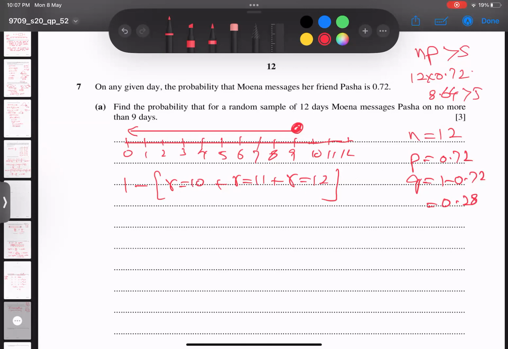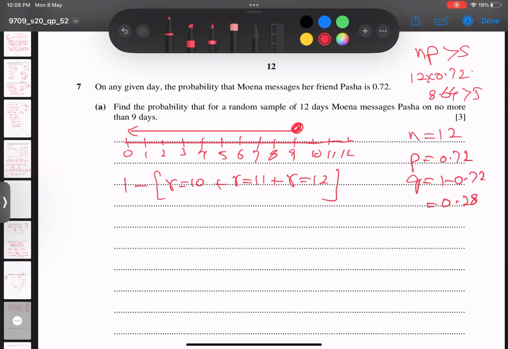So first of all, I have to find out the values. What are the values, students, that I have to find? First of all, I have to find from here the table. Let me open the table and find from there. Or let me read again: no more than 9 days. Yeah, correct. Okay.